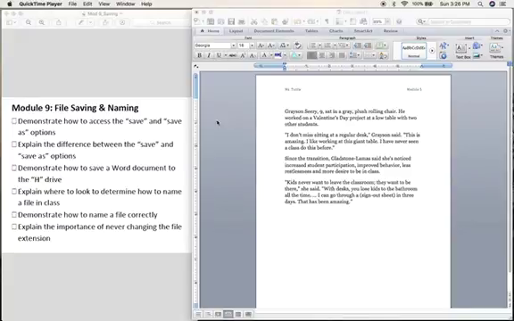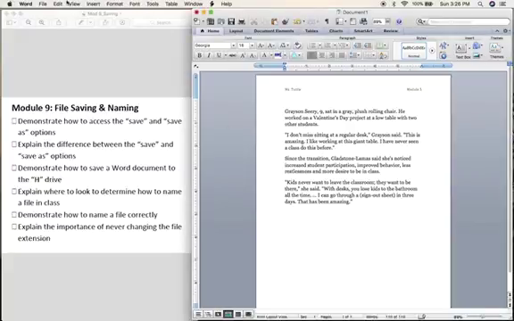On this one, there's some things that we might not be able to go to because I don't know how to explain this without actually doing it. So on your test, if this comes up, we'll just talk a little bit about it. You won't necessarily have to be in charge of that, okay? You won't have to know about it, but let me kind of explain a little bit. So demonstrate how to access save and save as options.